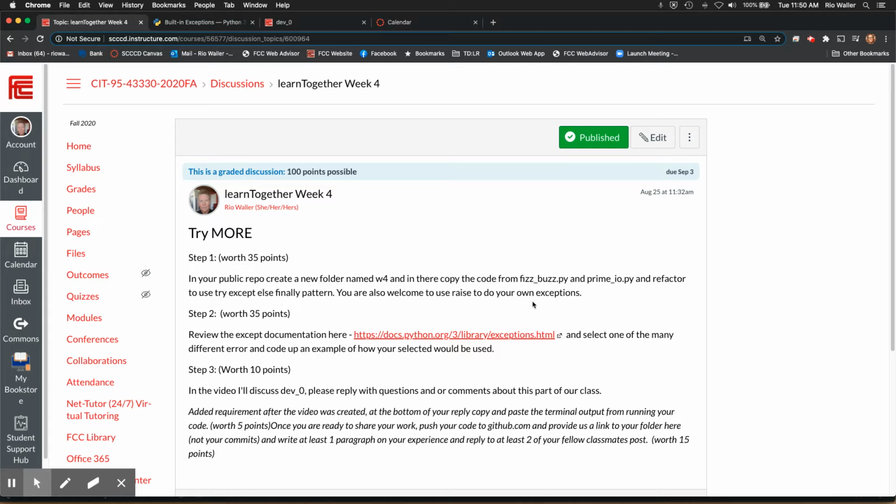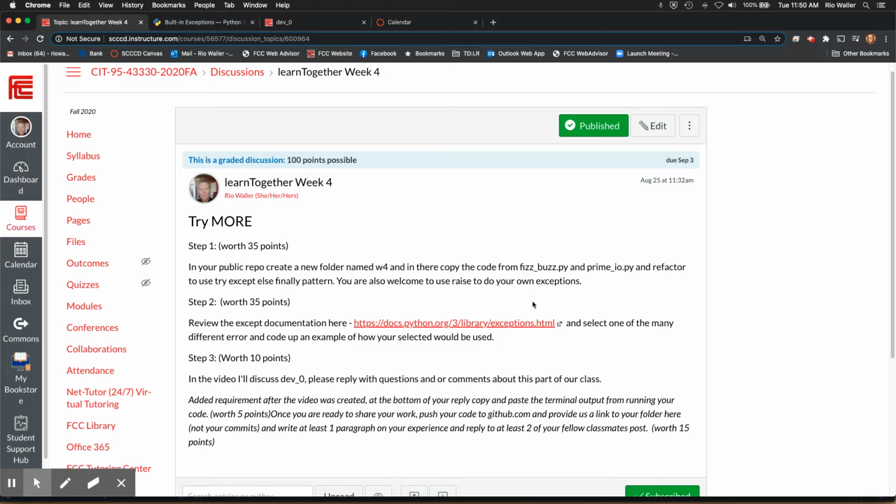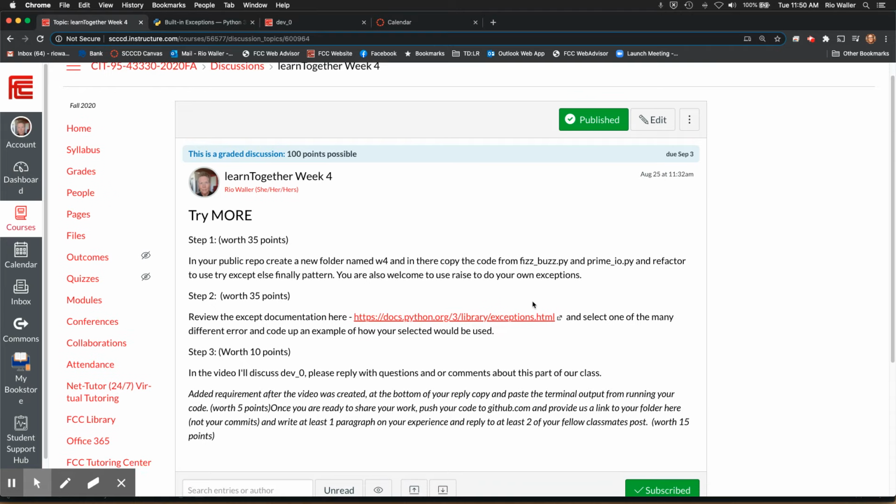Again, you might wonder, well, how many try blocks can I write? Well, you can write more than one, and you can pretty much write as many as you want. You'll have to figure out, based on the way this code is running, how you would accomplish at minimum 1 try except block. All right, so that's step 1.